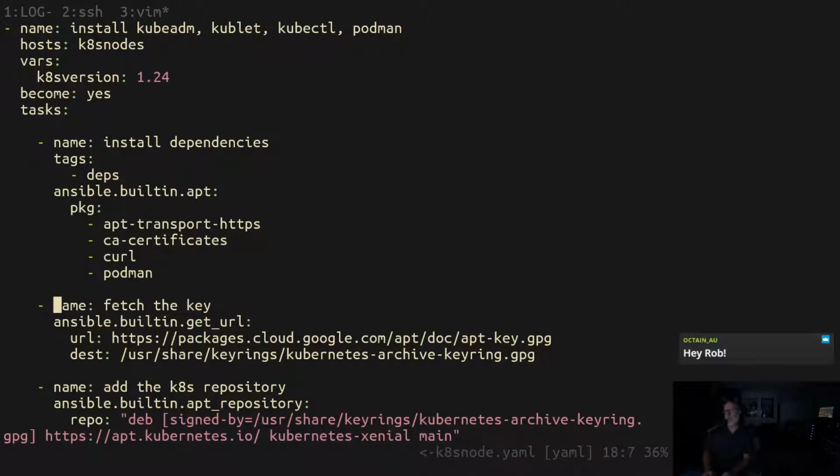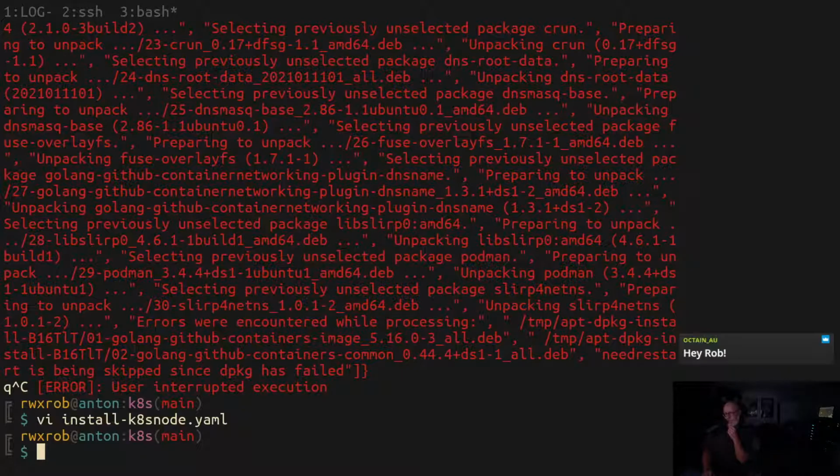I mean, the other ones are already there. It should have been... Let's see. Unpacking podman, selecting previously unselected packages. Needs restart.